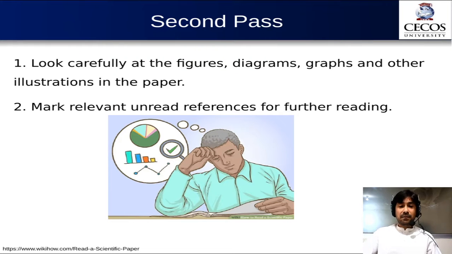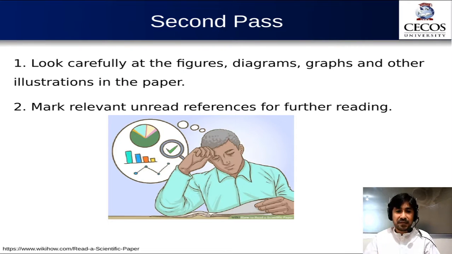Well, so in the first phase, you only read the introduction, the abstract, the conclusion, and the headings and subheadings of the paper. Now, at the end of the first phase, you will be able to go further or not. So you have two possibilities: either go further reading the paper or stop reading the paper. It depends on the output of the first phase. So if the paper still interests you, then you have to go to the second phase.